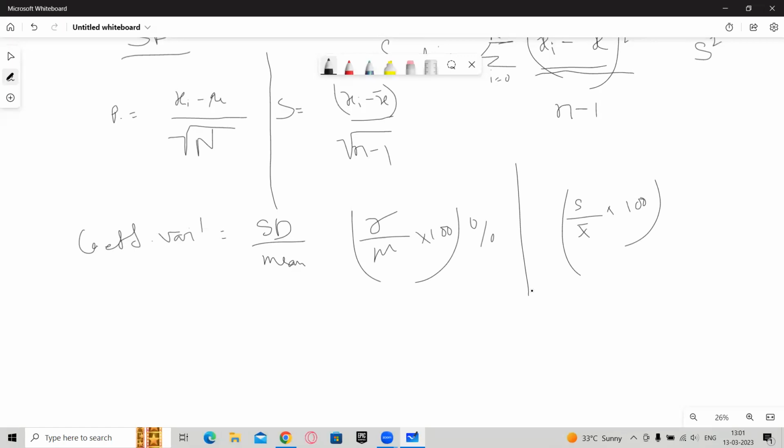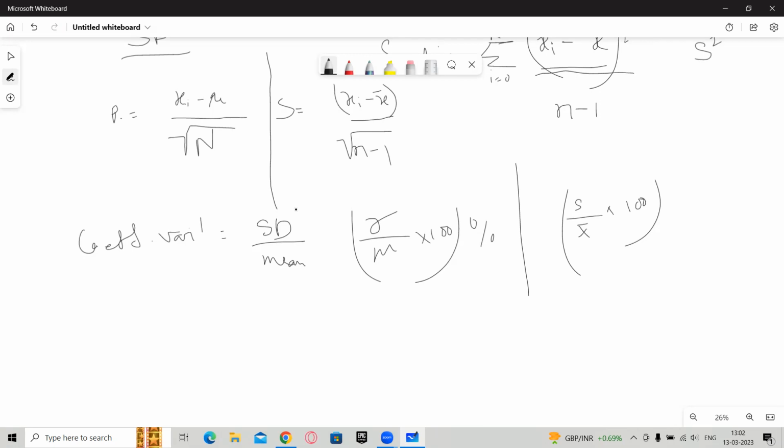And one point, because the purse is less important, most of the time we will use the standard normal distribution curve, where the mean point we can consider as zero. At that time you can see that the coefficient of variation will be undefined. If your mean becomes zero, then the coefficient of variation becomes undefined. So in our real life scenario, we do not use this coefficient of variation. We simply use the variation.